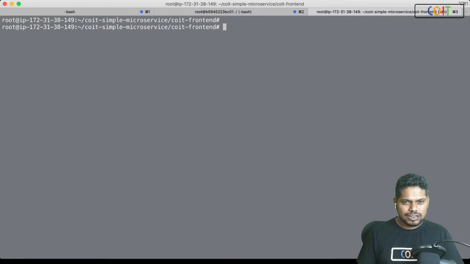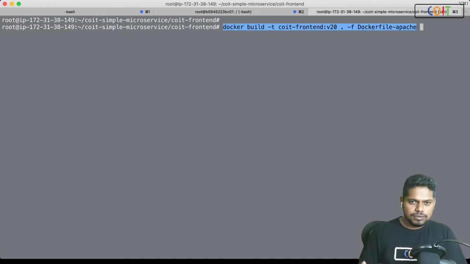And yes, a machine with Docker installed in it. So any developer in your team, they have Docker installed in their laptop, and they have this Docker file with them, and they have the CoIT frontend folder with them in their laptop. They can just execute this command to build the image. Anyone in your team, any systems in your company. So a single command can be used to create your final container image. Sounds perfect. So this is how it works, right?